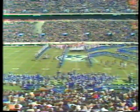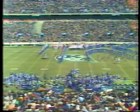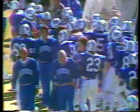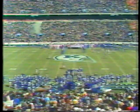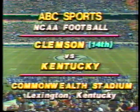And Rick, we talked in the pregame show about what we can expect to see, particularly offensively, from Kentucky. We really don't know how they're going to start out. Well, I think they're going to go with probably a standard running game, maybe go from the T formation, then open it up a little bit with a pass, but I think you're going to see the run first from Kentucky. Both teams trying to get their offenses on track. Even though Clemson is 3-0, they have not been happy so far with the way they have played offensively. Kentucky, of course, we've detailed those problems for you in the pregame, and they're looking to change that pattern as well. We'll be back with the kickoff between Clemson and Kentucky in just a minute.